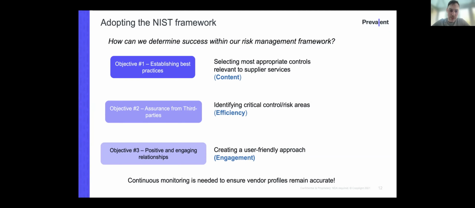And of course, one area that's always worth highlighting for any part of the TPRM journey is this idea of continual monitoring, continual review, because obviously businesses change, vendors and partners change, as do the standards, as we discussed earlier. And when new and emerging threats occur, and frameworks are updated, or where businesses expand and take on new work or new systems and new processes, it means there will naturally be changes in the type of questions we want to ask, or risks that could occur or potentially could occur as well. And so having that continual engagement and continual monitoring to make sure vendors remain accurate, or the profiles that we have on them remain accurate, is very critical as well, if we want to get the best out of the process.